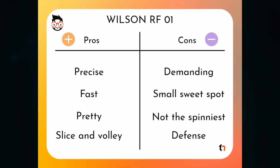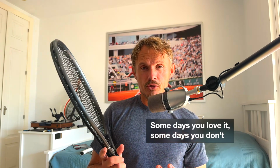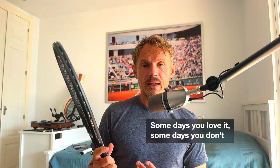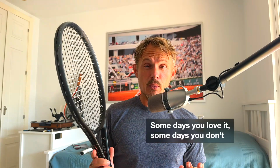It's an interesting racket in that sense. It has a strong personality, lots to like, lots to dislike. For some, I really like it, but on and off I'm playing well with it. I'm not 100% sure what to think at times, but it's a racket I do enjoy playing with, and I can see why some strong players that try this racket with me, like Sean here, as I played with the RF300 again this time, today that was my favourite racket.